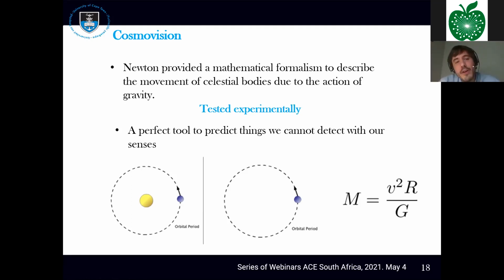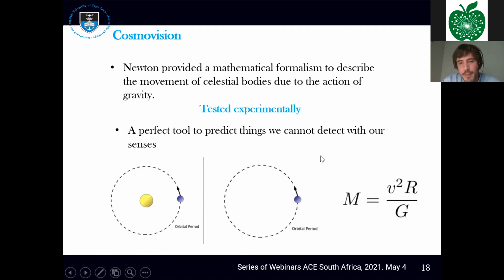I would like to focus on this. I would like to stress this idea because it's going to help us understand how the concept of dark matter emerged. So let's think about two situations. In the first situation, let's imagine that we have a big planet or a big star at the center, and orbiting this big planet, we have a small planet.